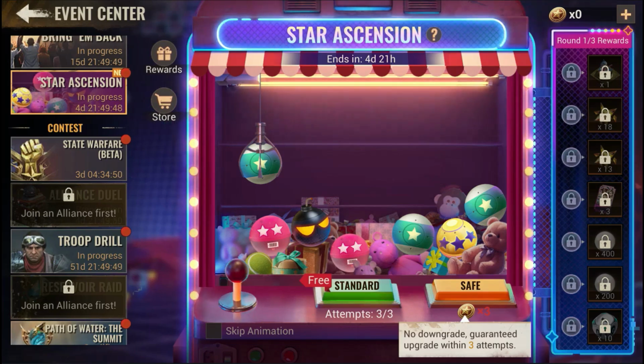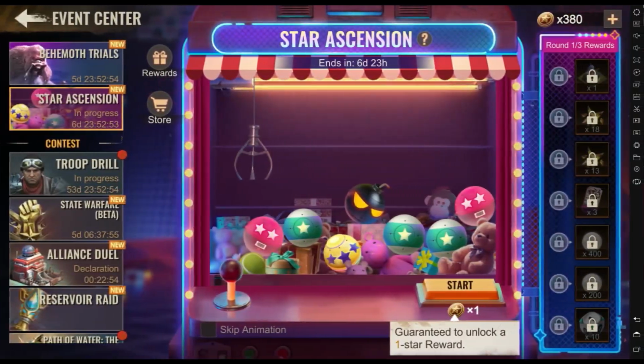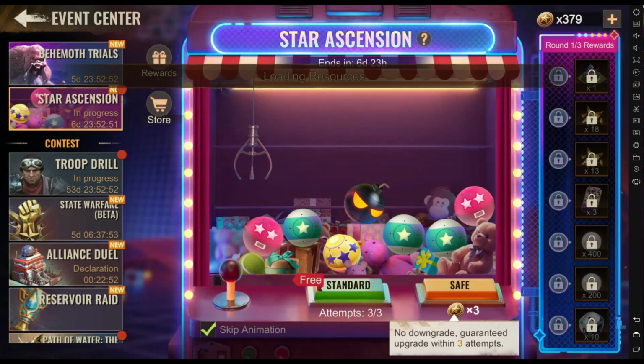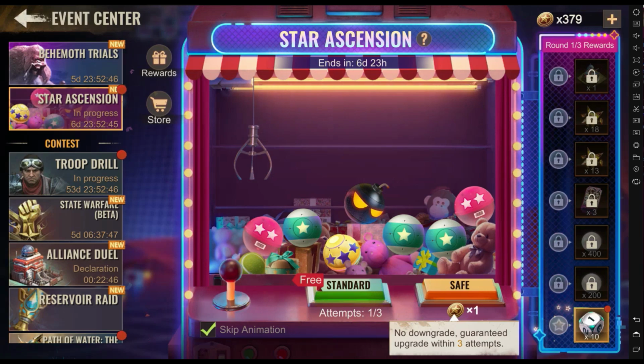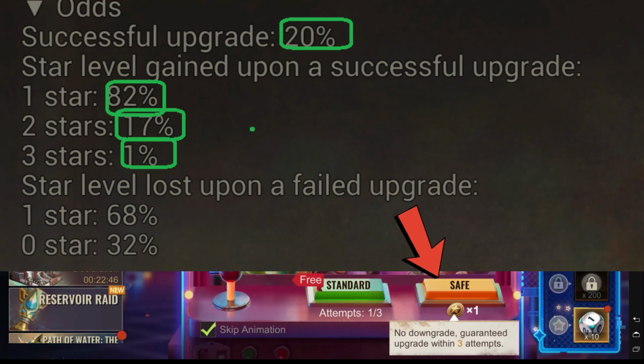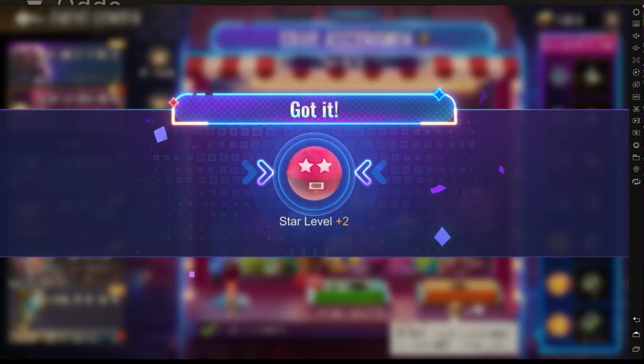Now, the problem with the standard method is it literally has the same chance as the safe, with the exception of one thing: if you mess up, there is a chance you will be downgraded. And if you are downgraded, you are going to lose the star. But the thing about the star, if you're free to play, is that it only costs you 1 star to upgrade. And since it costs you 1 star to upgrade, this means every time you have a 20% chance to gain more than 1 star if you successfully upgrade.